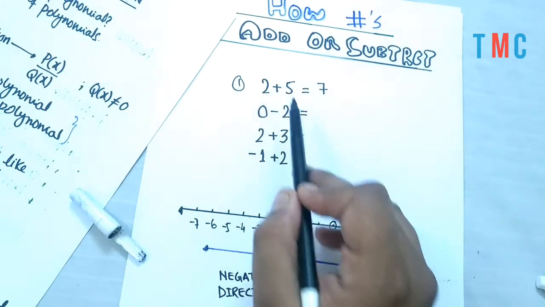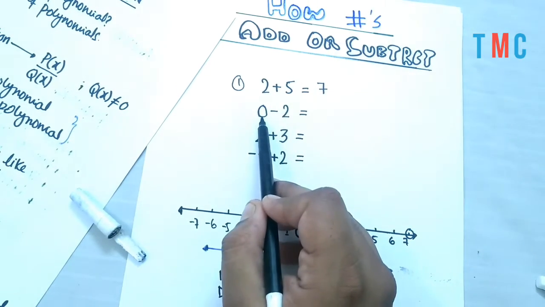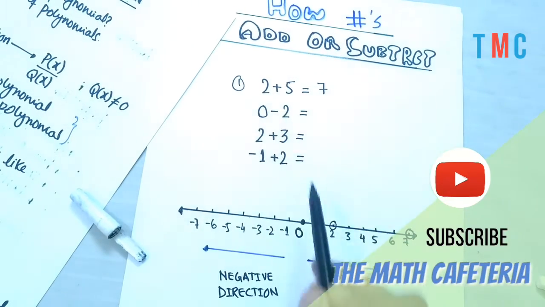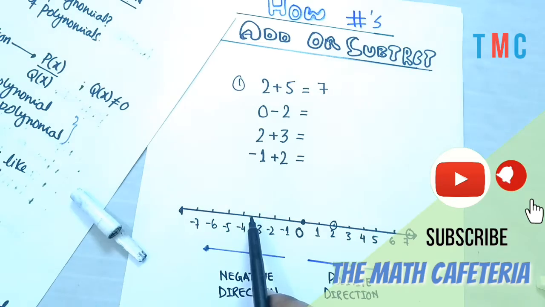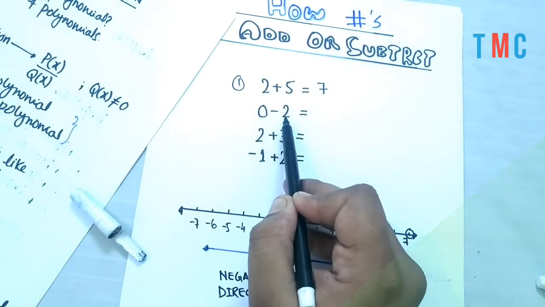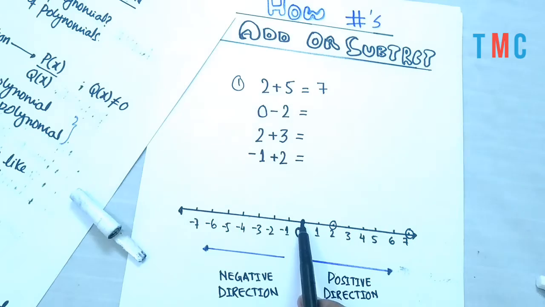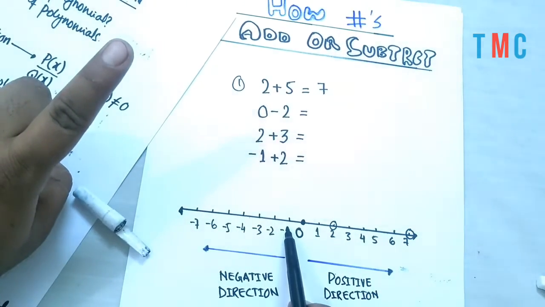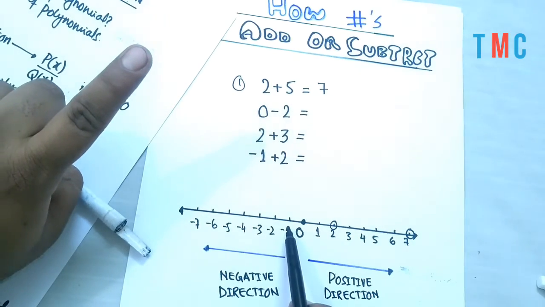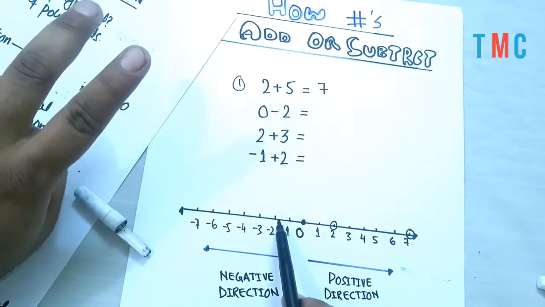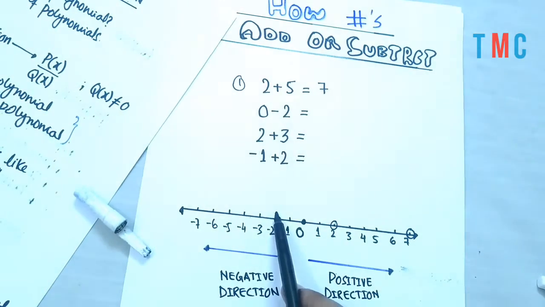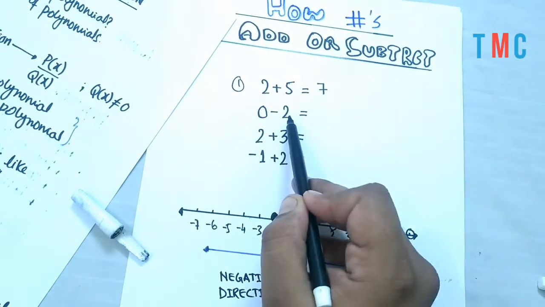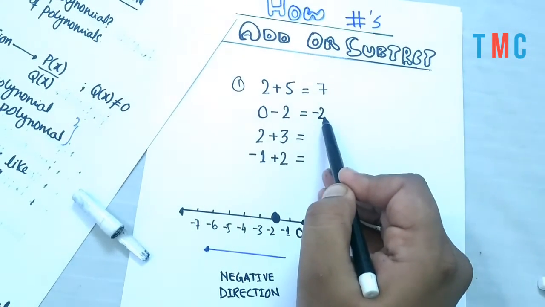For 5 steps. Similarly, if I am at the 0 position, after the 0 there is a negative sign. That means I have to move in the backward direction. For how many times? They said 2 times. That means I have to move backward, 0 minus 1. That means I started and completed my first step. Now I have to complete the second step. That means I am on the -2 position. That means the final answer of 0 minus 2 is actually -2.